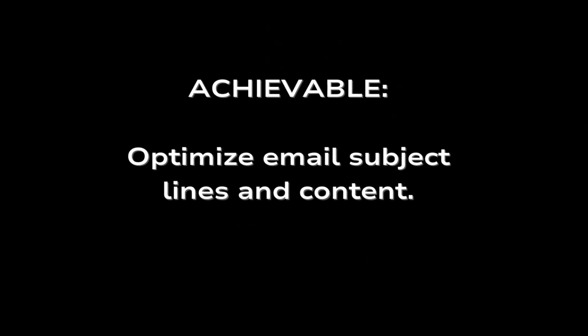The A in SMART is for achievable. It needs to be something focused enough that it can be accomplished within that specific goal. For the example of email marketing, I picked optimizing the subject lines and content. Those are things that are very concrete.